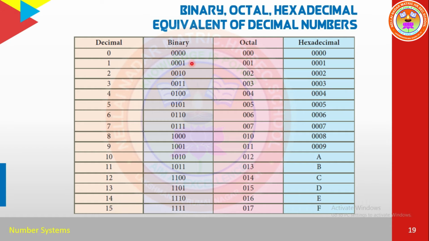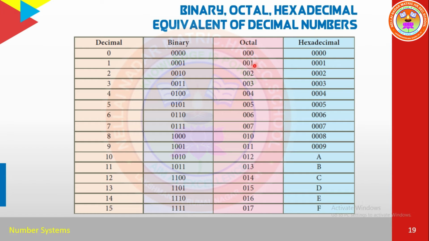How does the 1 come here? As already told in the previous examples, in binary, what is the positional weight of the first right-hand value? That is 2 power 0, right? And 2 power 0 is 1. So the decimal value 1 means the same positional weight is marked here. It comes in the first positional value, 2 power 0. That's why the first right value is 1. Octal is also the same, and hexadecimal is also the same.